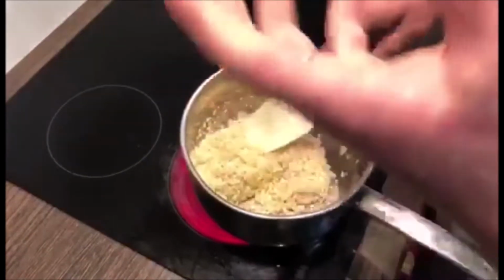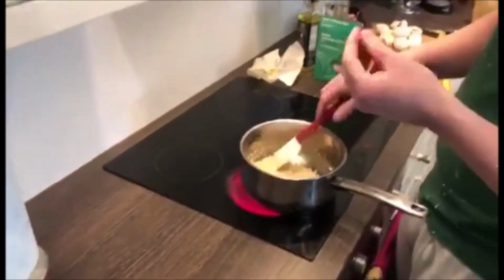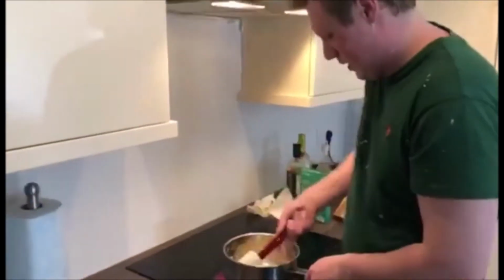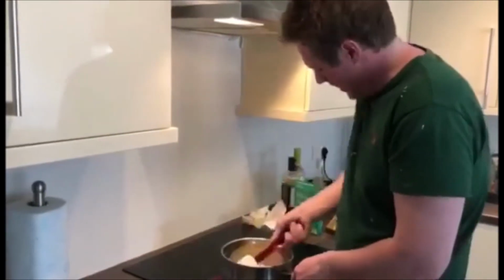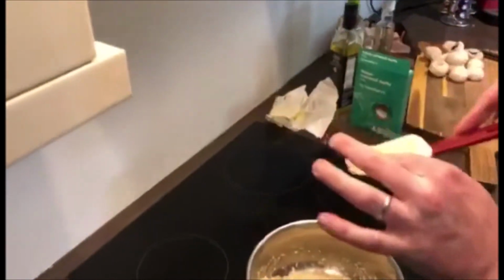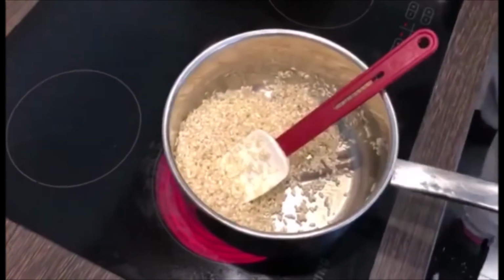The reason for doing this is when you start to add your stock, it's sweated down, so it's going to be individual. It's not going to mush up and break. So make sure there's plenty of heat in that pan. Don't let it stick. But what you want to see is the rice grains start to go slightly opaque around the outside. If you've got white wine, we're going to add a bit of white wine.